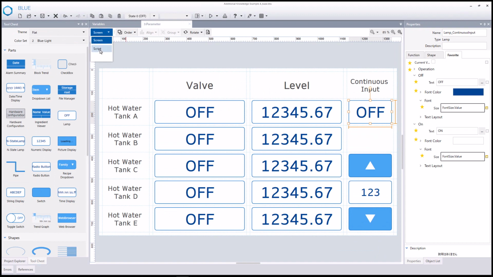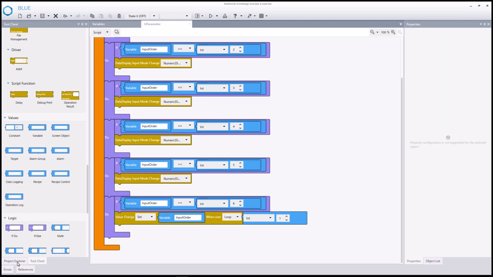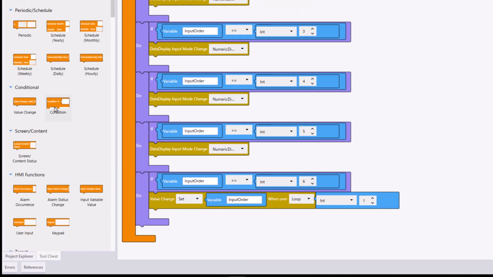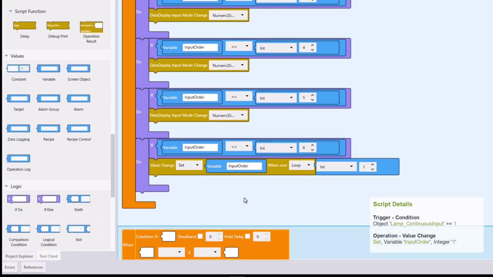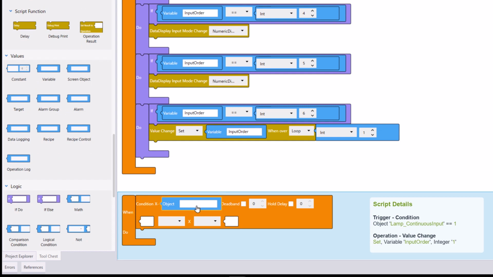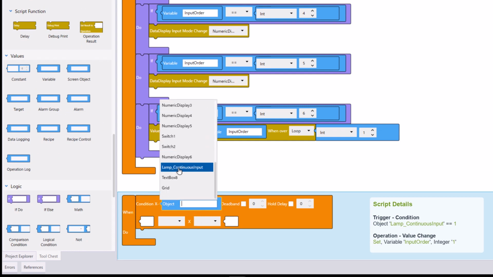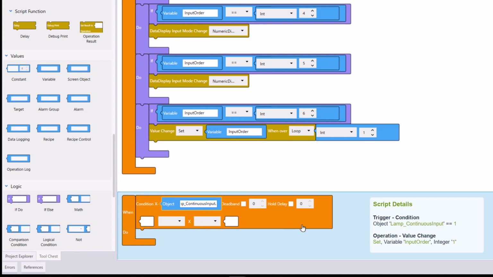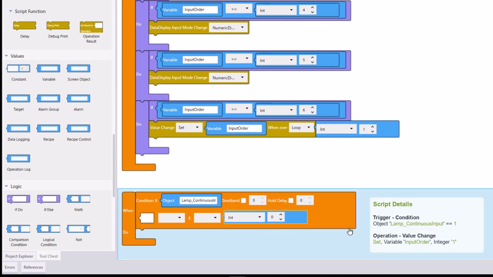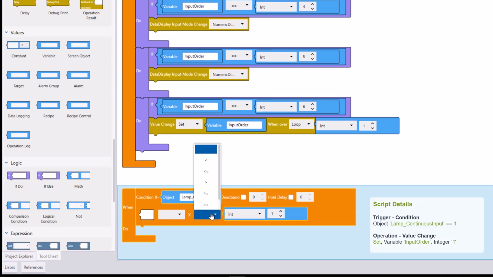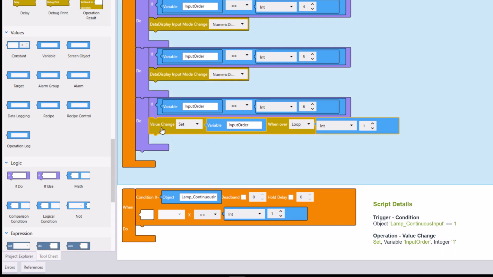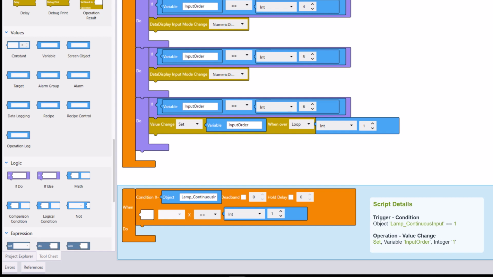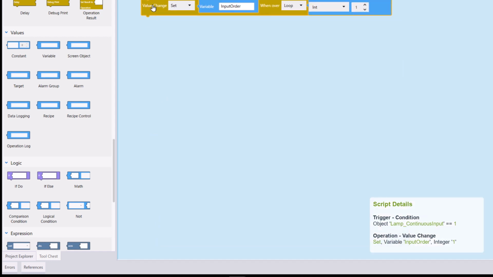Open the block script editor again. When the lump_continuous input object turns on, create the script that sets the input order by the input order variable to 1.